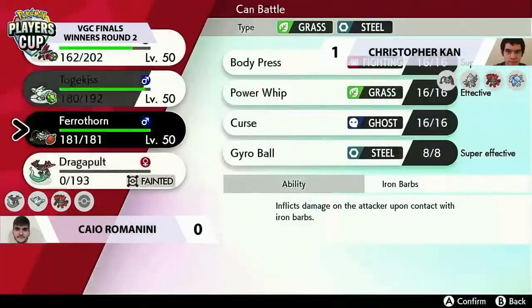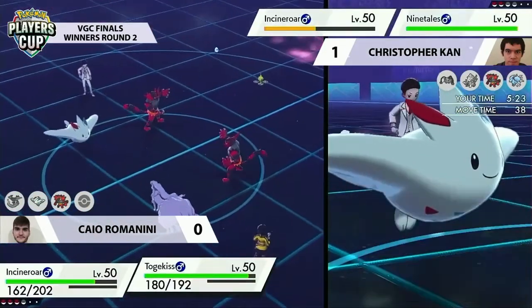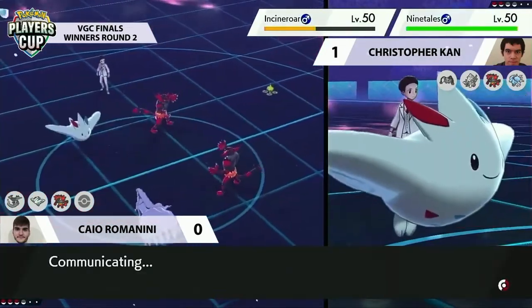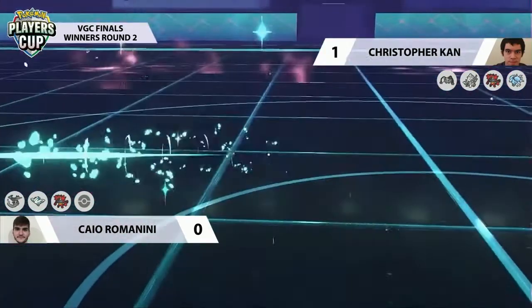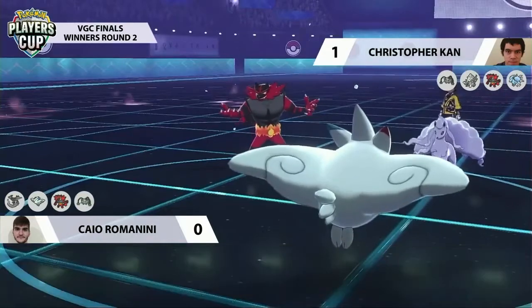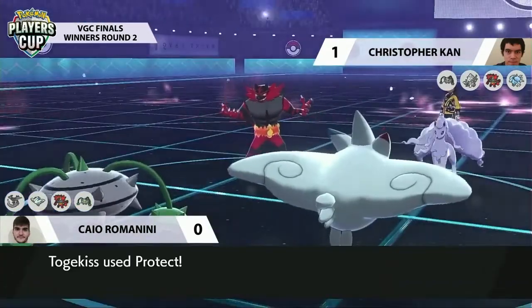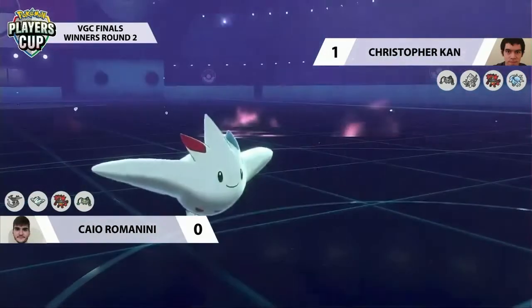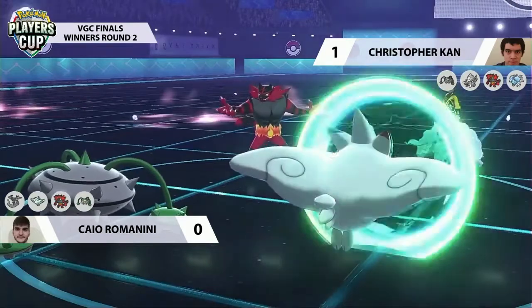Yeah, that weakness policy boost definitely coming in to really help with Caio's game plan, but I think that's one of the reasons why I love leading with Dragapult. Not only is it a super fast Pokemon, so you're able to dish out tons of damage, but also if you've trained it in a certain way, then you've trained it to be able to survive some of those crucial super effective attacks. Absolutely.